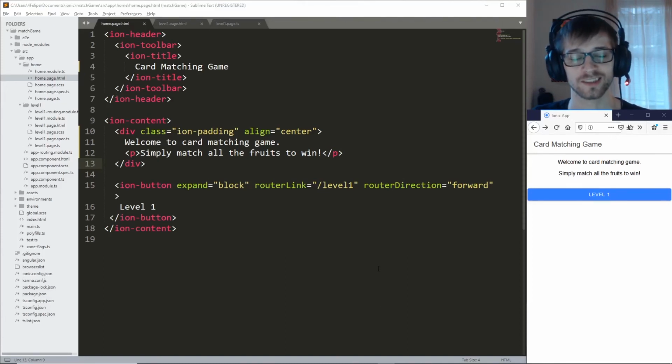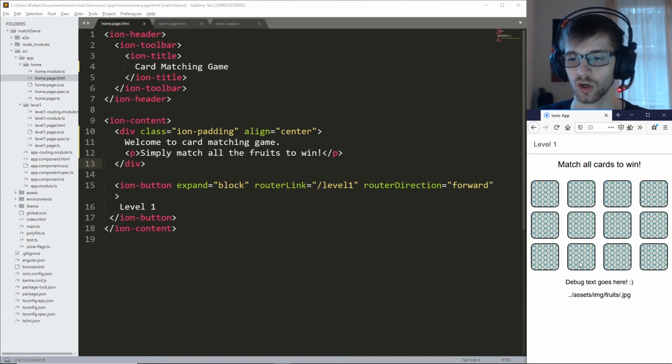What's going on, guys? In today's video we are going to be developing a hybrid application in Ionic 4, and the application in question is actually a game, which is a card matching game. You can see I have it running over here, and in today's part we're going to go so far as to make the home screen, add the level button, and upon clicking the button we're gonna display all the cards, and basically once you click the card it shows the image behind that card in question, right?